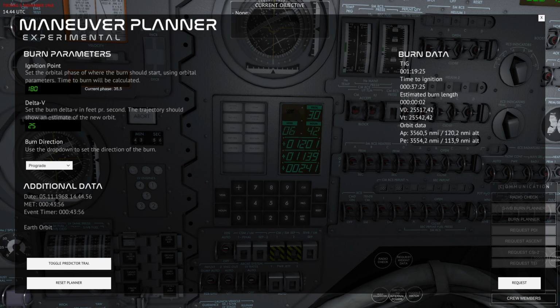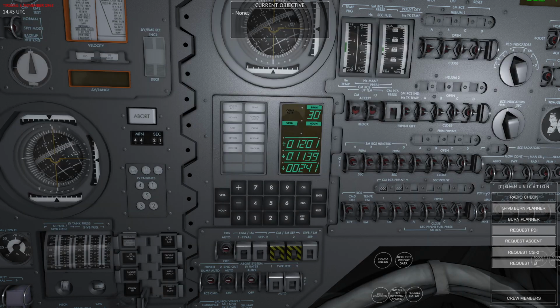the numbers that you see in the AGC and the maneuver planner are very similar. There's some differences. That's mostly because of rounding or some other minor things, because the logic between the maneuver planner and the AGC is very different. So you might see some differences here, but at least it's now very, very close to what you would expect. So after this update, once you're running through program 30, a lot of these numbers will start to make sense because they reflect the burn that you want to have.